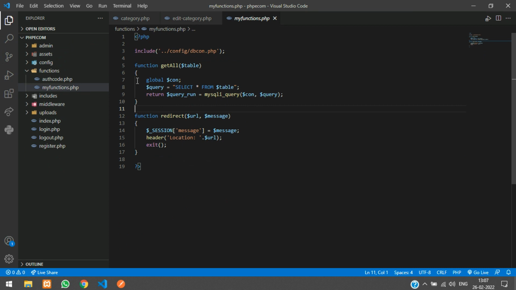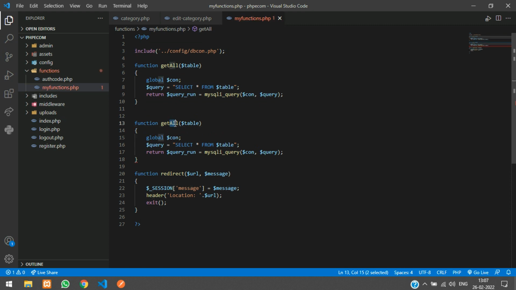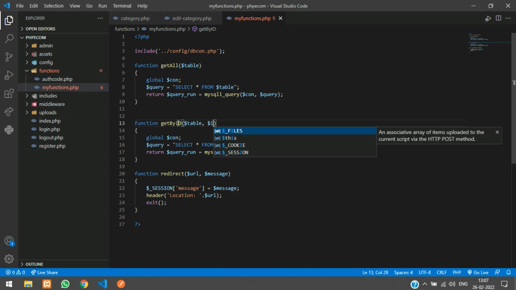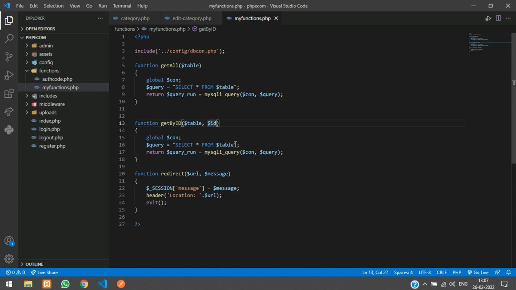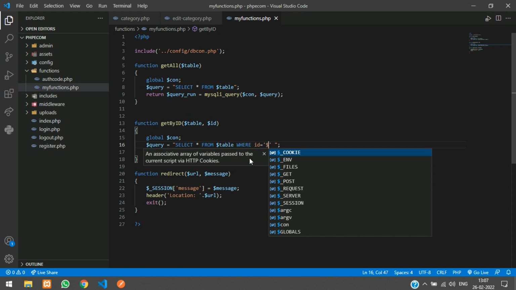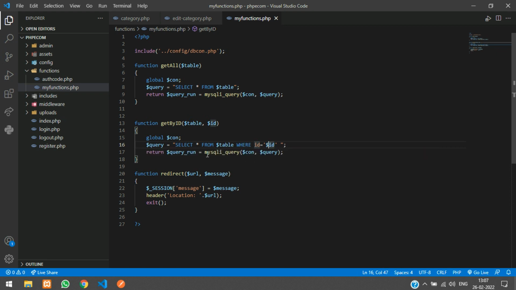Over here we already have the getAll function, so I'll copy and paste that same thing, and instead of getAll I'm going to say getByID, and we will pass the table name and the $id. Let me say over here where id is equal to $id. The rest will be the same.